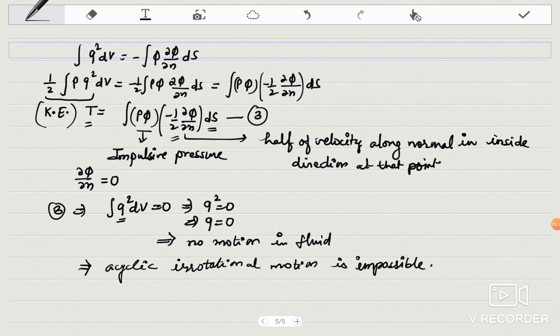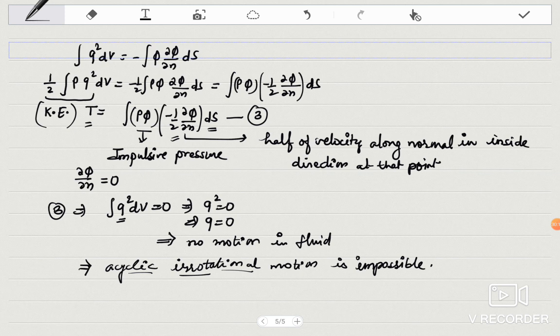The one thing which you have to keep in mind is that to come to this result, that a cyclic irrotational motion is impossible, we have used a volume which is bounded by a surface S. So we are deriving this theorem in the reference of a surface bounding a region containing a fluid. Okay, because in the next lecture I'll tell you something about a motion in which we will talk about some common region between the two boundaries.